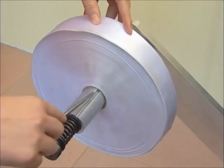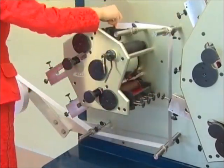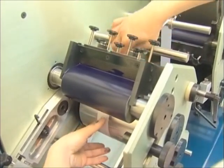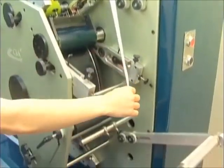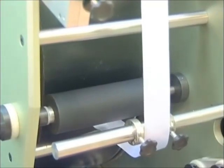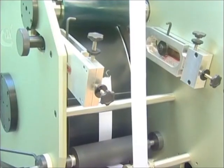Fix a label ribbon roll onto the unwinder section and stack a board to fix the ribbon. Then open the ribbon. First, pull the nip roller on the left side of the print station and loosen it. Then put the ribbon through the left side of the printing station. Pull the ribbon to the first layer heating board after it passes through, then pull it to the right printing station. Loosen the right side nip roller with the printing handle. Fix one end of the ribbon onto the conveying roller's tape. The adhesive keeps the ribbon fixed on the conveying roller. Then press the inching push button to feed the ribbon through to the right side of the printing block.